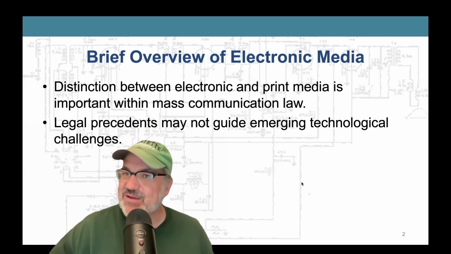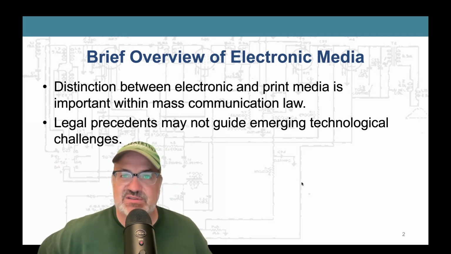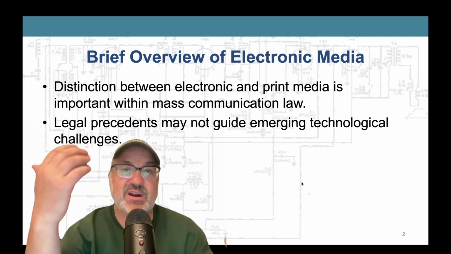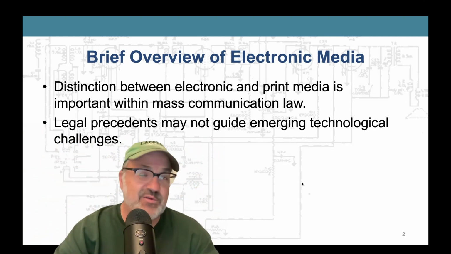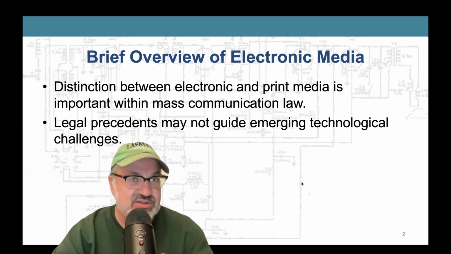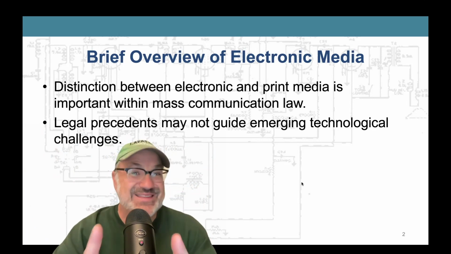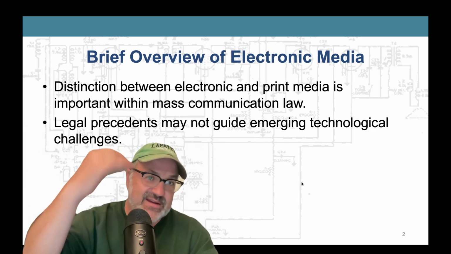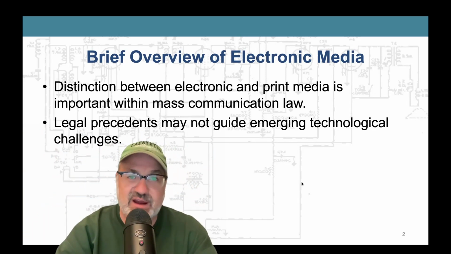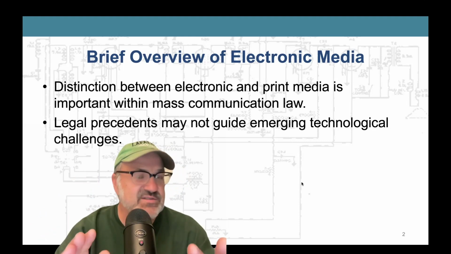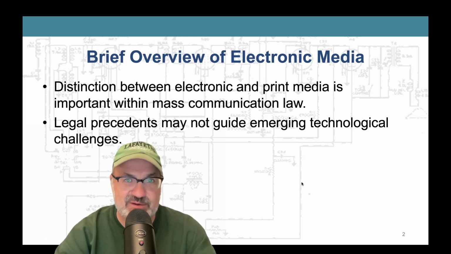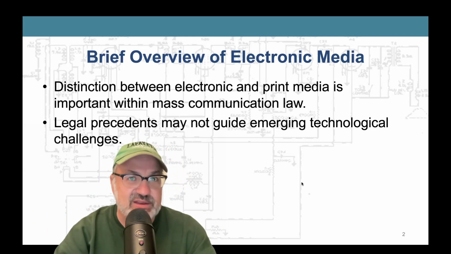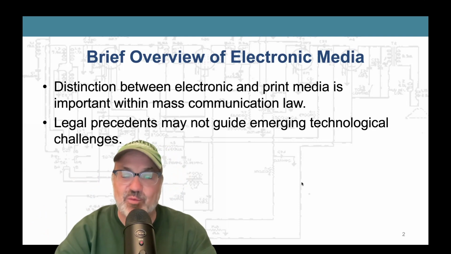It's not the same with radio and television. Radio and television send electromagnetic frequencies over the airwaves. I'm talking about the original model of radio and television now, not streaming and not cable. It's an electromagnetic signal that is sent over the airwaves. Because there's a limited number of electromagnetic frequencies, the government comes in and regulates electronic media in that way.